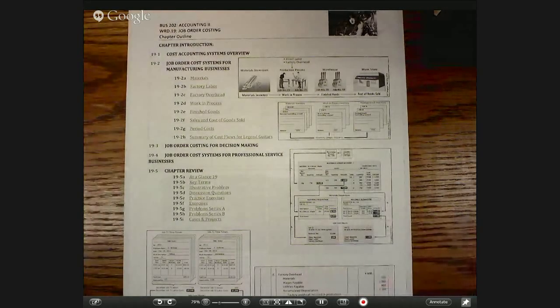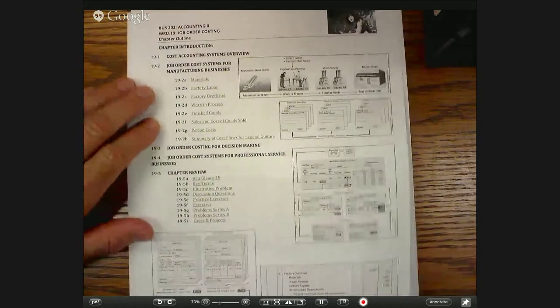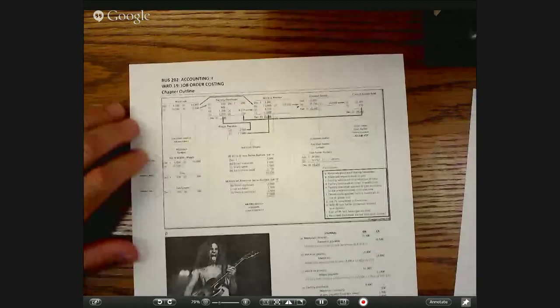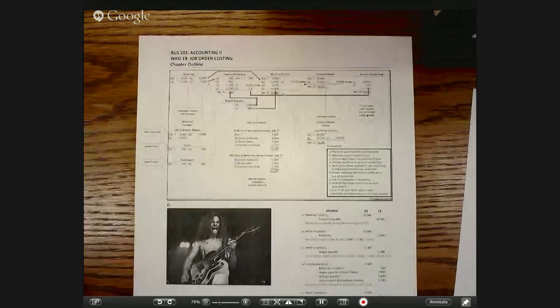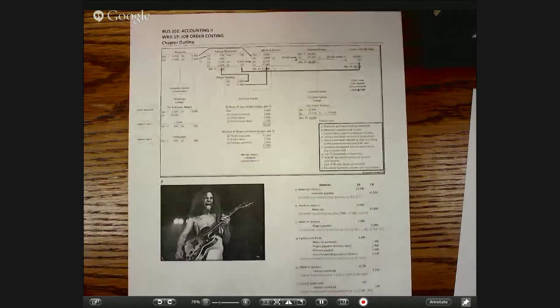Okay, so let's just get right to the meat of things, and let's move directly to Exhibit 8, which is on page 885, and this exhibit pulls all the information together. So what we're going to do is to go back and forth from Exhibit 8 to the various pages in the chapter where this information originates. And let me just increase the size of the screen a bit.